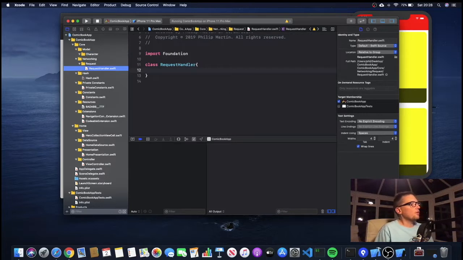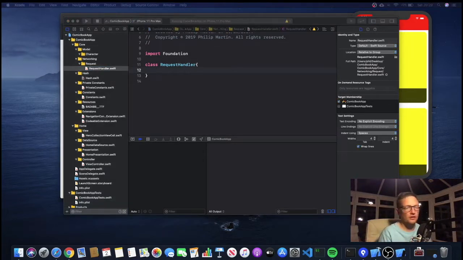So we've got this class, which I'd already pre-set up prior to the video, called RequestHandler, and this is how we're going to build up our request data to send to Marvel.